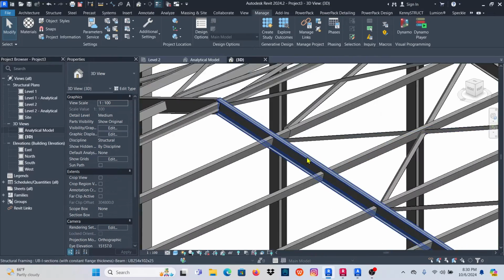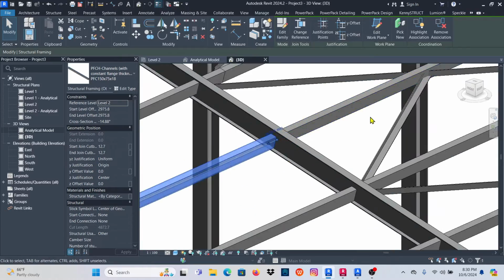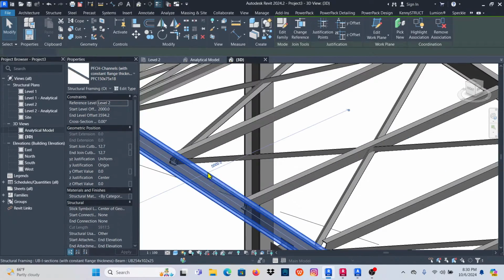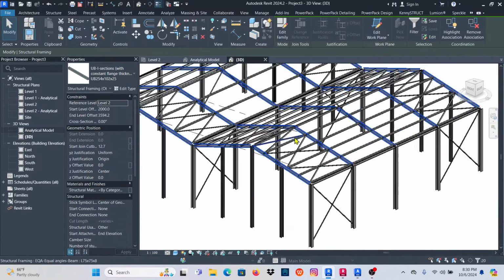Now I just need to make some corrections here. I don't want these channels to join in the middle here. I can select first of all the rafters, right click, select all instances, visible in view. I've selected all these rafters, then come to justification and click to the top. You just want to justify this to the top.